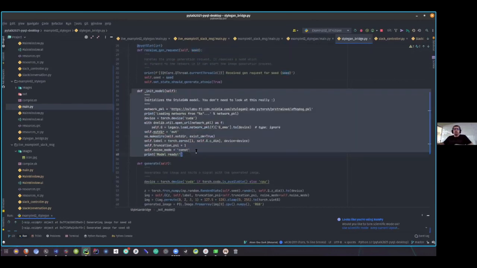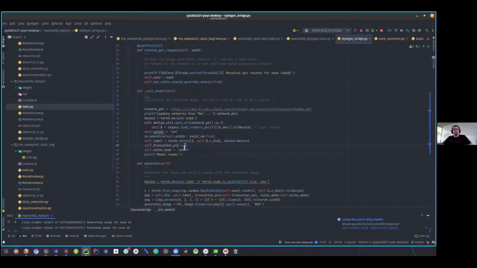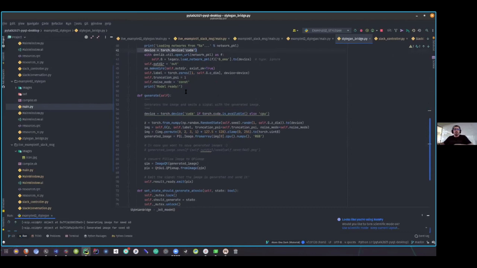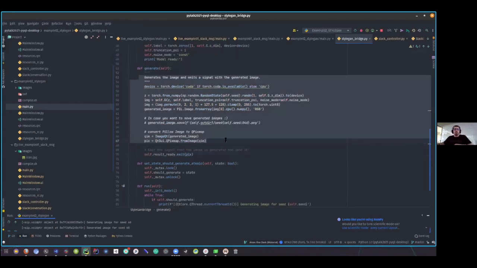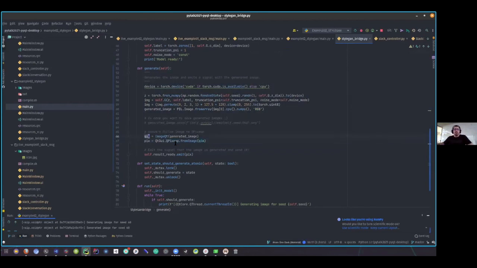Init model, do not look at this. This is the integration with the PyTorch code from StyleGAN, nothing to do with us today. It just creates the model, sends it to the GPU on my laptop and similar, it's not that important. The generation of the image, this code, you shouldn't really care about it. Again, it's the part with StyleGAN, and what we get is a Pillow image, and then we convert it to a pixmap and just send it.